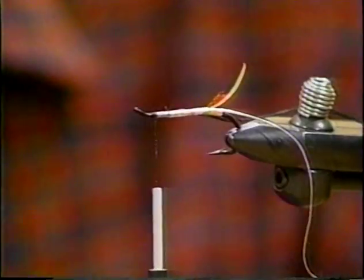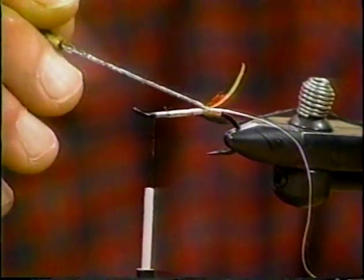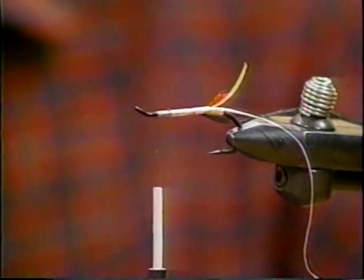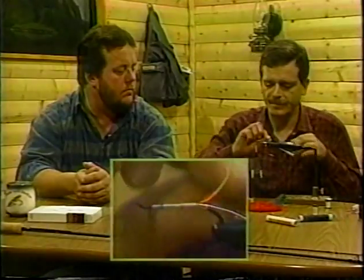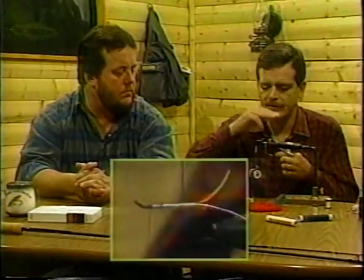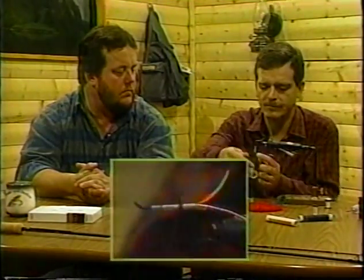Flymaster is the best thread on the go for small flies. Flymaster being the brand name, you mean? Yeah. Well, actually, it's a model. It's a monocord, 6/0 Flymaster, they call it. Now, Danville's 6/0 Flymaster. Okay, now we're going to wrap forward.